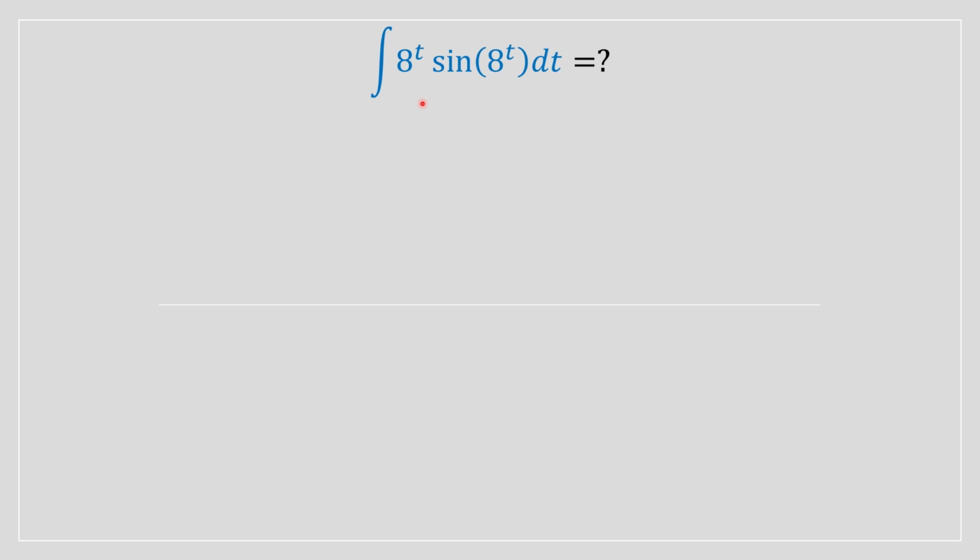In today's video, I'm going to take a look at how to solve this integral. Right, so the first step that you are going to need to ask yourselves is, can you solve this without using a technique from calculus? One of those special techniques? The answer is no, you cannot. You have to use a special technique to solve this. And which technique am I referring to? The U-substitution.